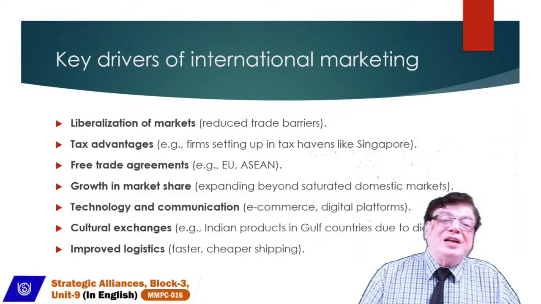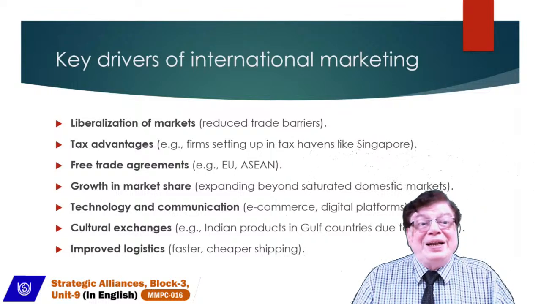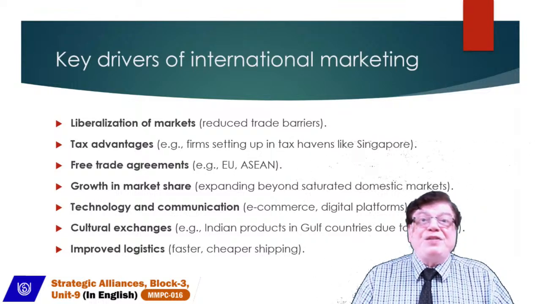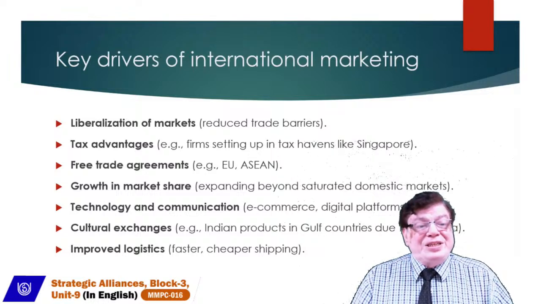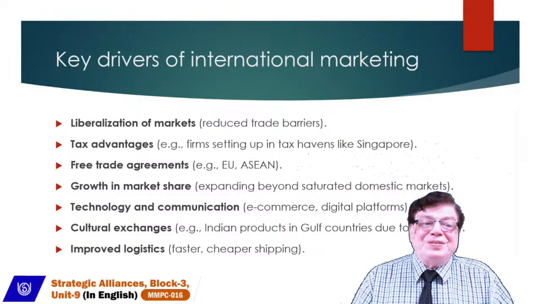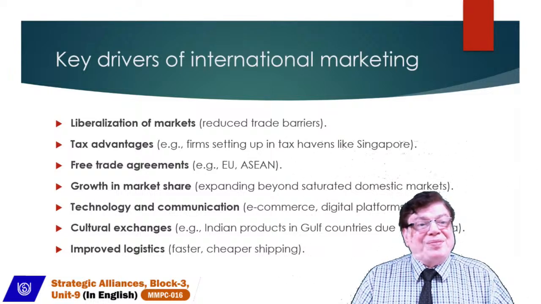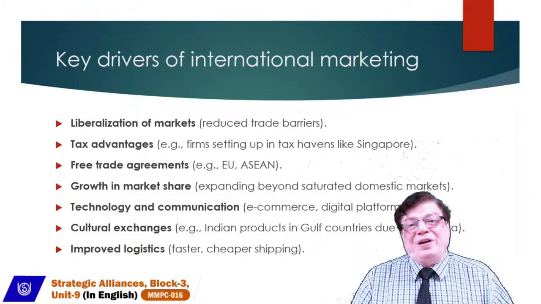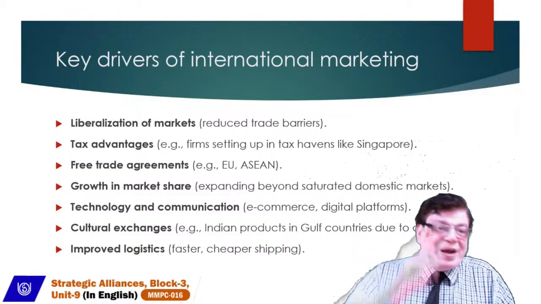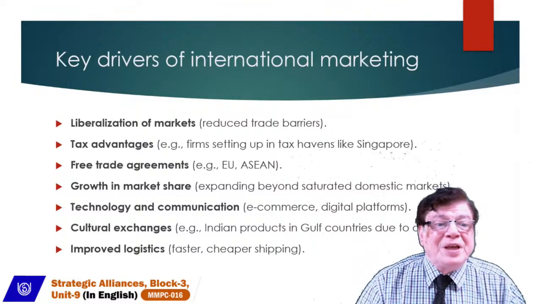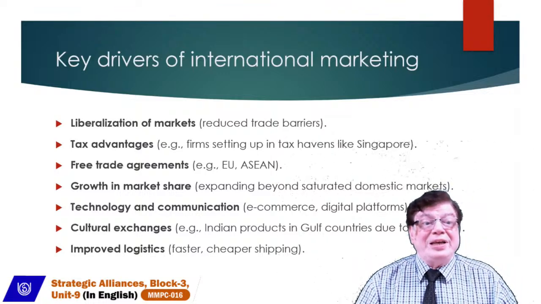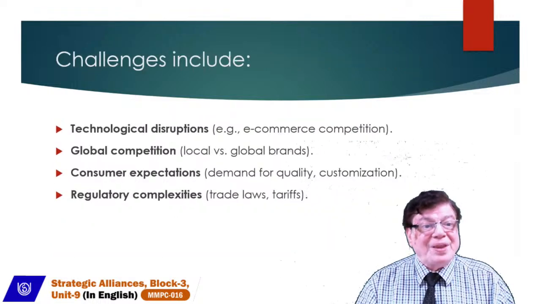So the key drivers are liberalization of markets, then tax advantages, then free trade agreements, then growth in market share, then technology and communication, then cultural exchanges, then improved logistics. These 7 key drivers of international marketing are there: liberalization of markets, tax advantages, free trade agreements, growth in market share, technology and communication, cultural exchanges, improved logistics.